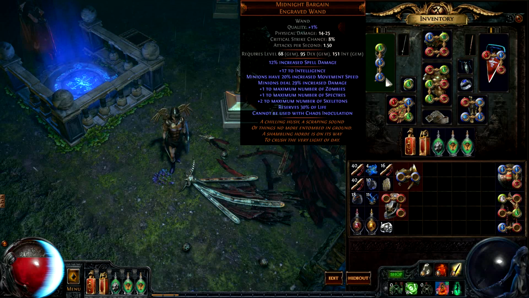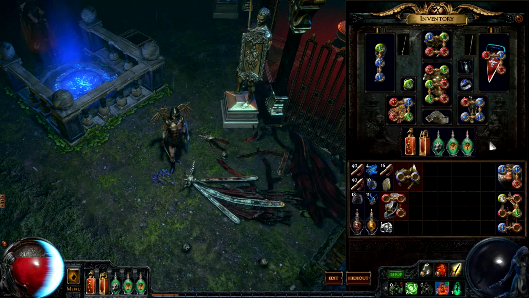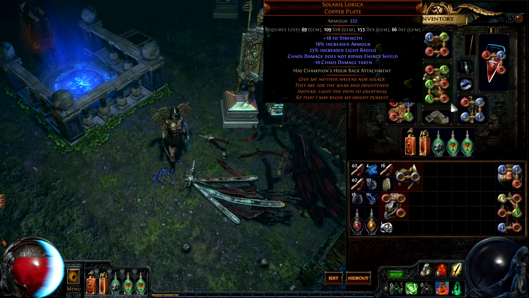Its drawback of life reservation is reduced on this build because life is not used for survivability. Because of the Necromantic Aegis keystone passive, the properties of the equipped shield apply to minions. 2 shields are used depending on the situation, either Sapphal's Frame or Crest of Perandus. Solaris Lorica is used as a cheap version of Chevron's wrappings.